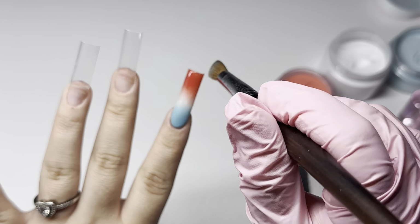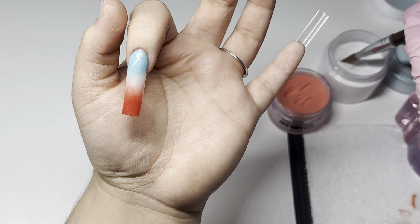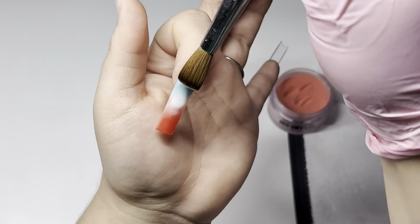You will see that I do go in with another bead of the pure ivory color just to kind of make it more of a seamless blend right there in the middle. And then after that, I do end up moving on to the next nails.